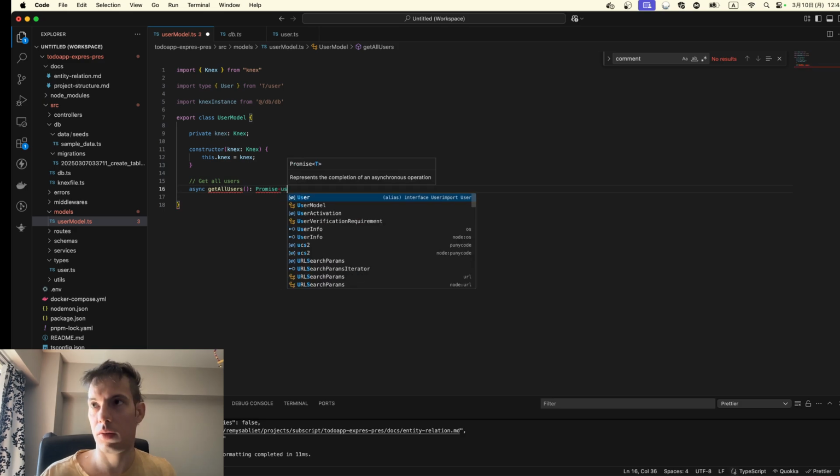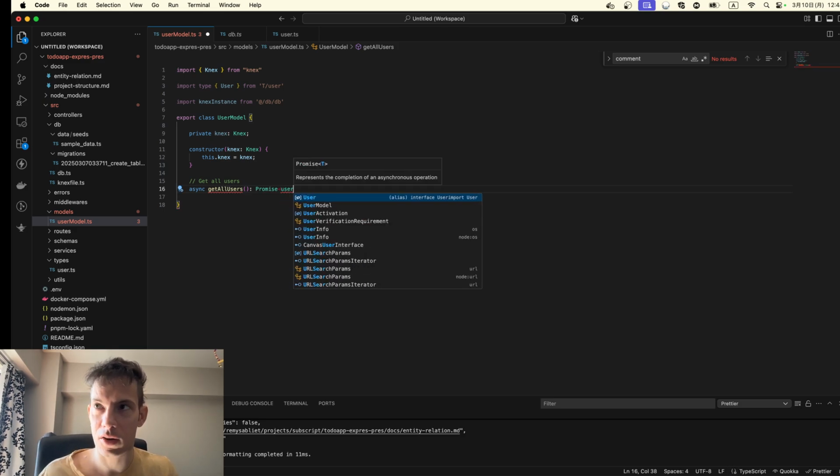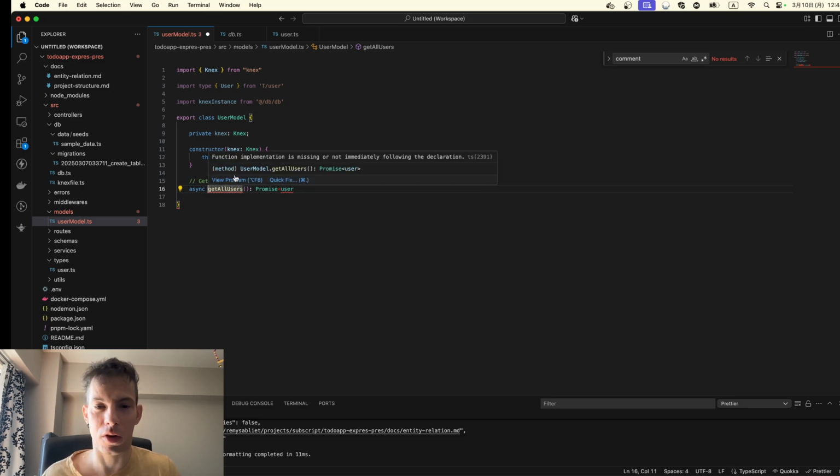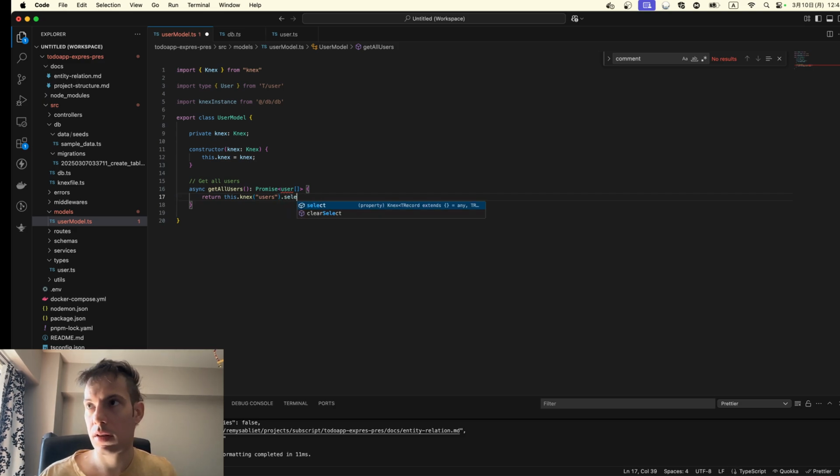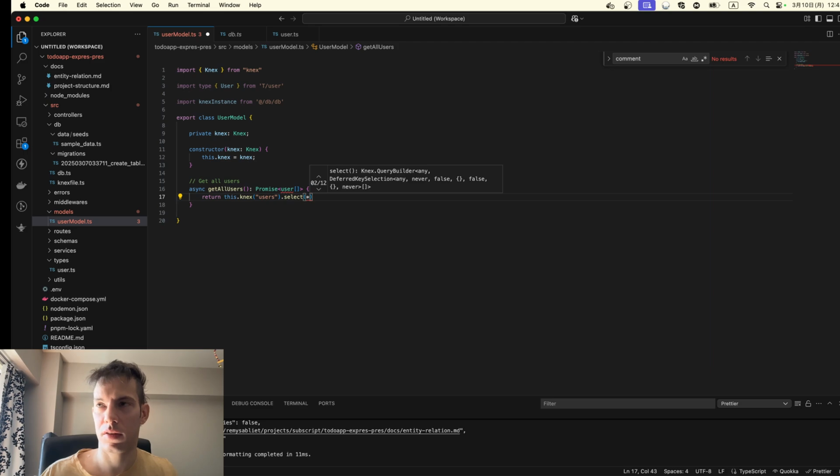As soon as you specify async in your function, the function itself will return a promise. We have to specify it. It returns a promise using TypeScript, and basically we say to Knex, please get me the value from the table and get all columns.